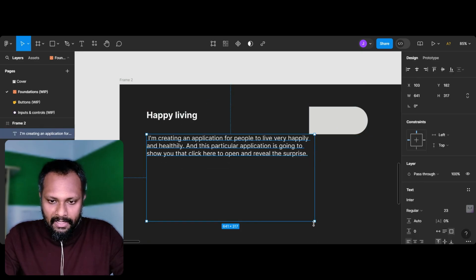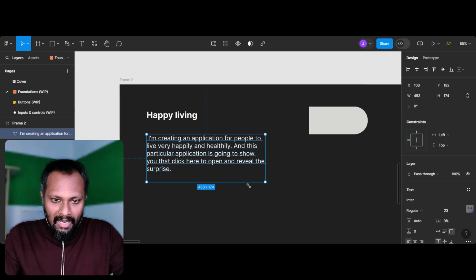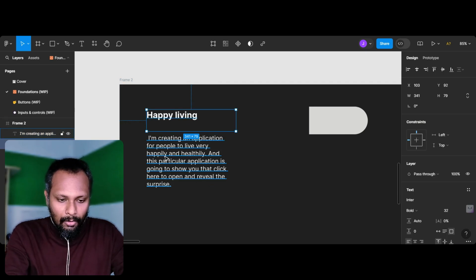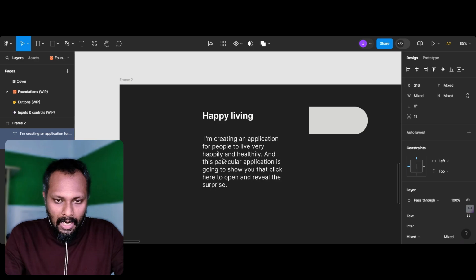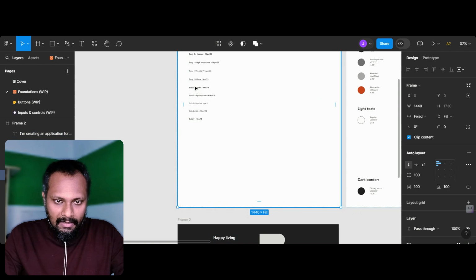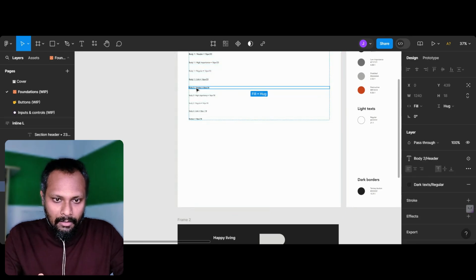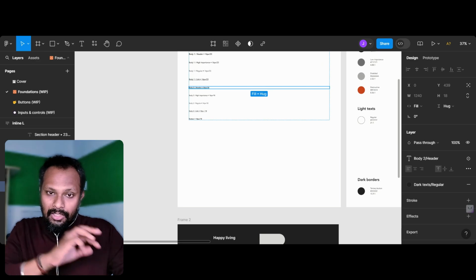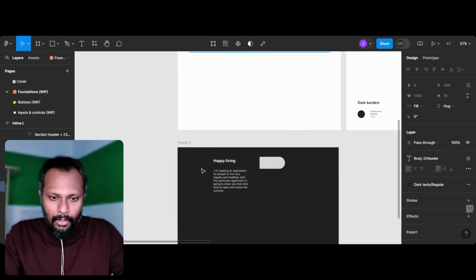See, even if I create 100 pages, I will have a much more consistent way of keeping this, because I've exactly followed the method what this person has given. And don't worry, if you're not able to copy, if you're not able to recreate it, whenever you click this left side, there'll be an icon, sorry, the layers will be there, you can pick it from there, okay? If you double click this one, see, you can find the layer here. Just copy paste this. It's very easy to do a drag and drop or copy paste, so that it's already been created like a component and auto layout. You can try it out.